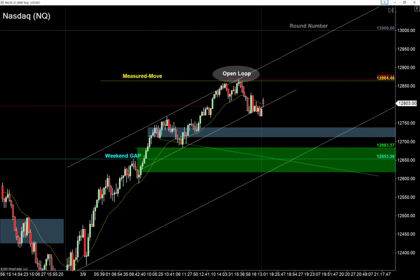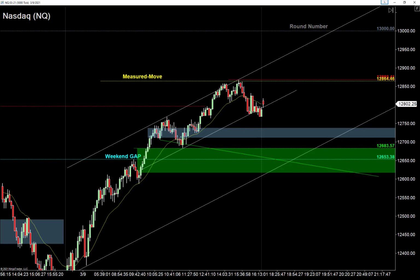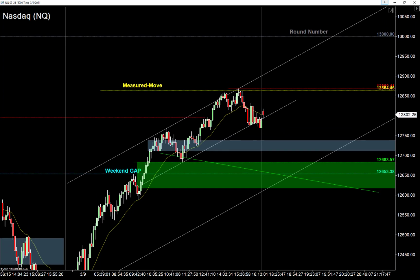Okay, if all hell breaks loose and this market rips higher here, how do we trade it? As the market races higher, if it does break out higher, and this will also go for the S&P as well, and gold for that matter, there are 2 breakout patterns I look for. One of them is that 1, 2, 3 breakout.